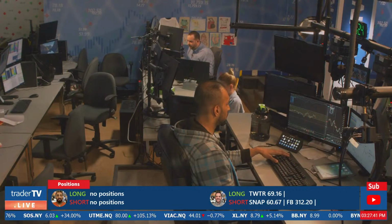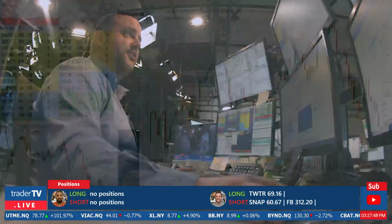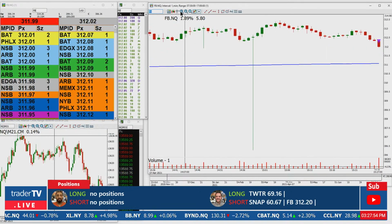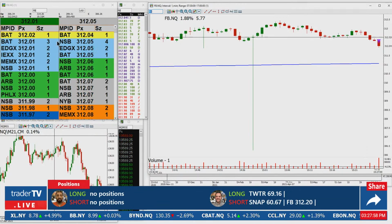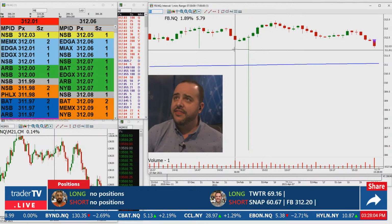All right, alert, alert, alert. We are making that cash again. Okay, so Snapchat to the downside, beautiful short right now. This is 30 cents, 40 cents in the money now, continuing to go down. But we did get our Facebook. So let's see how far this one wants to drop. We're short right now, 312.25, and we just ticked below 312. So that puts us in the money a quarter. I have some bids a little lower than this, and then we'll try.